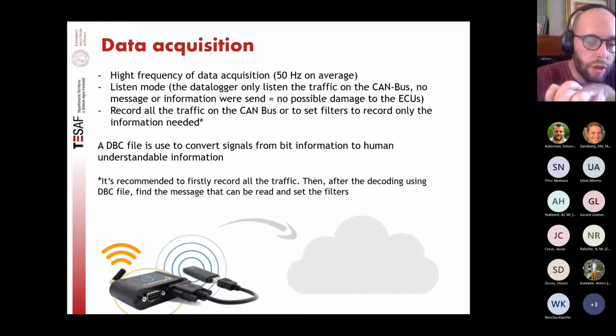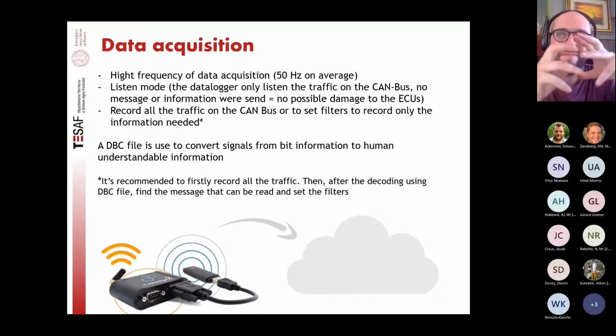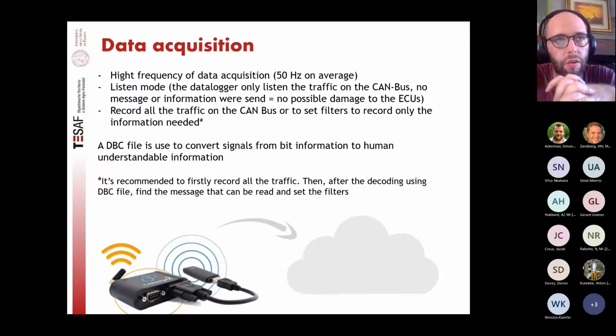What about the data acquisition? Of course, the CANBUS network has a huge amount of data that runs inside the machine when the machine is on. And let's say that we can record every piece of information, for example the engine speed, the fuel consumption, wheel speed, the position of the machine, if the machine has its own GPS sensing, with over 50 Hertz of data acquisition.